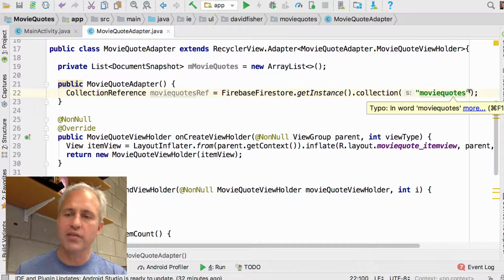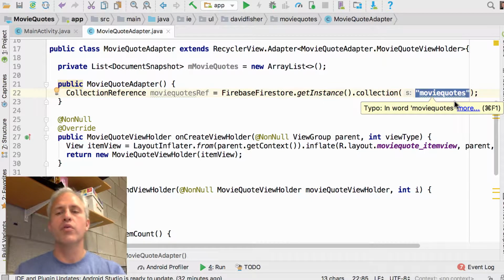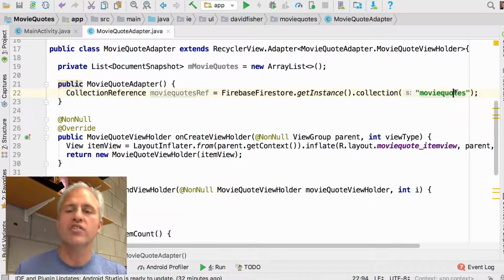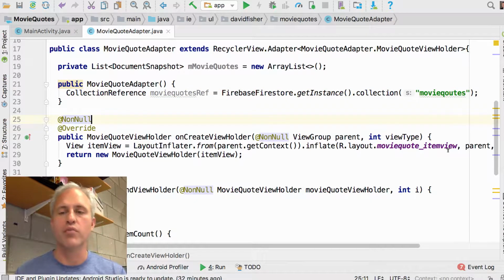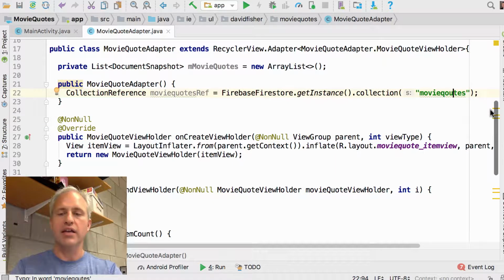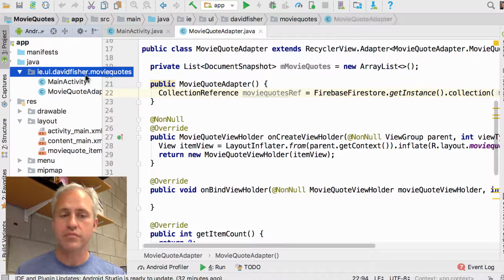I also want to be good here. And before, when we were doing it, we just kind of put these hard-coded strings in places. But where these get you in trouble is, you know, let's say you typo somewhere, right? You just have like a movie quotes or something like that. It works out very badly. And if we have this string in multiple places, you're better off making a constant somewhere.